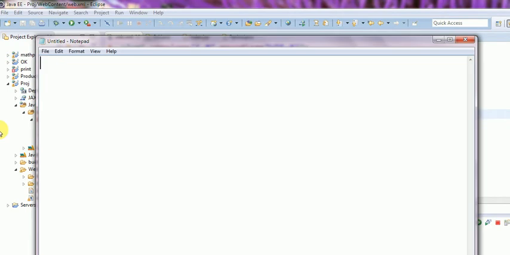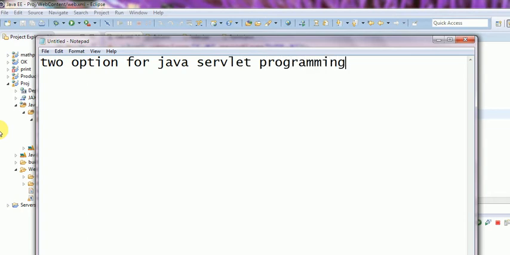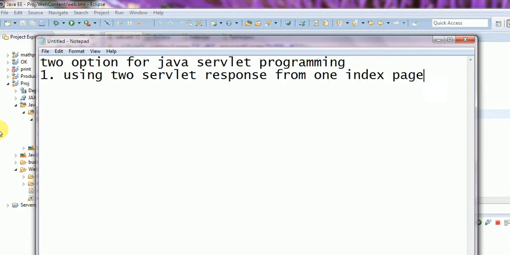Today I will discuss two options for Java servlet programming. Number one, using two servlet response from one index page.